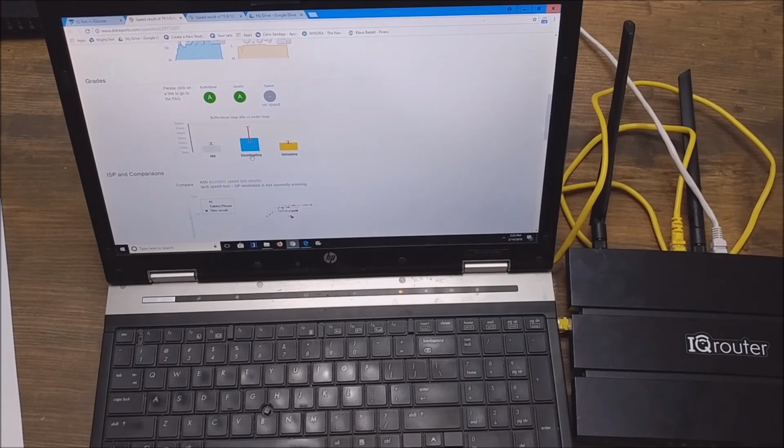Stay tuned. I'm going to do all the math. I'll show you the actual numbers and improvements so you don't have to pay attention to all of the stuff I was saying, and I'll upload that as a picture as well. So anyway, again, amazing customer service, amazing router, amazing improvements in my internet. I mean, it is just a world of a difference when it comes to streaming. So I think you guys are going to be thrilled with this.